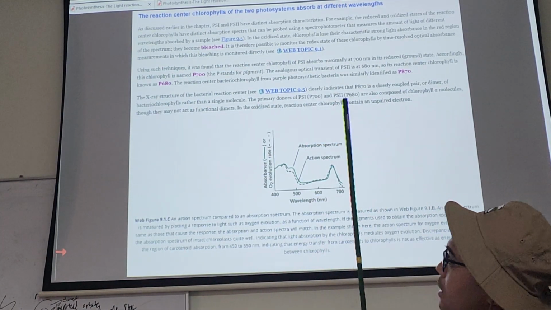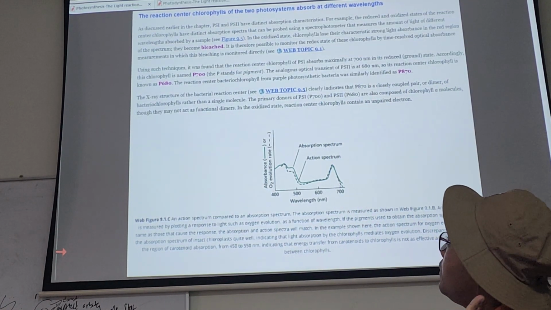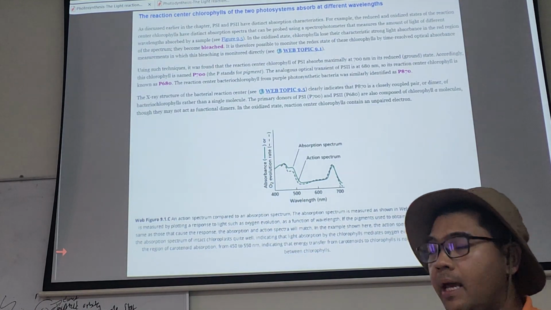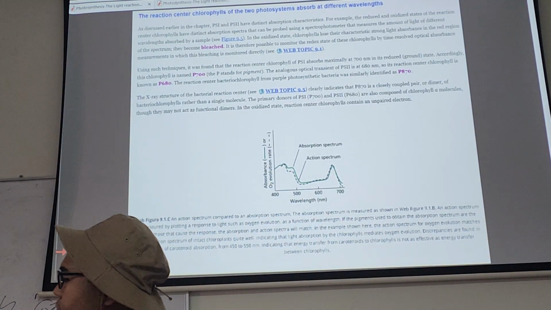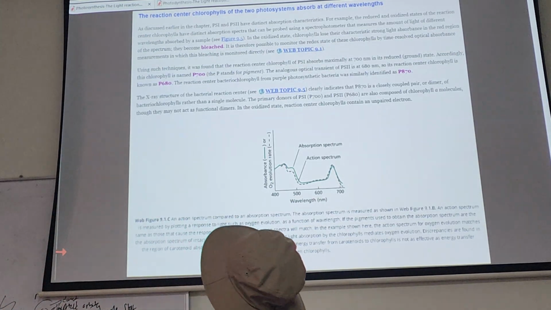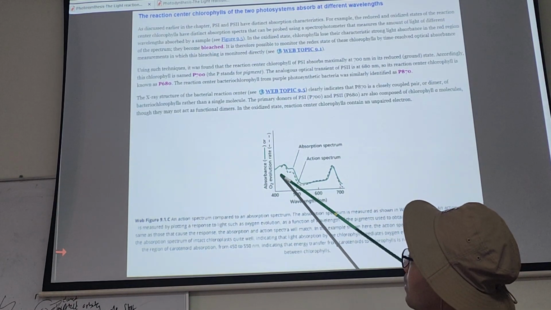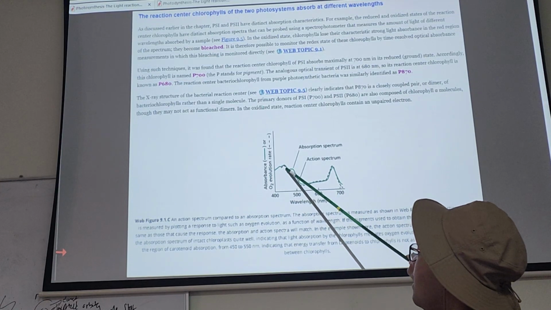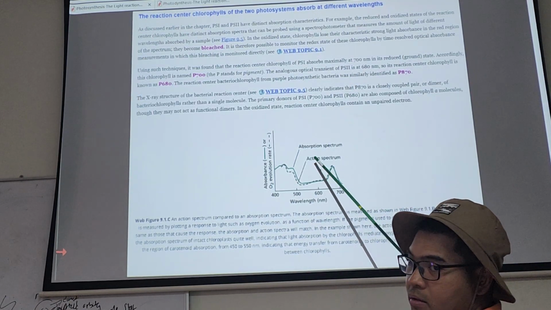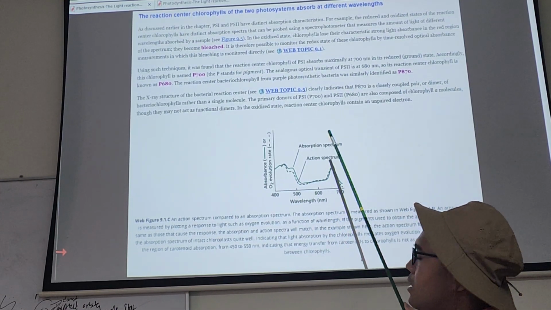Yeah. Now, talk about the reaction center. Reaction center chlorophyll of 2 photosystems absorb at different wavelengths. 2 terminologies you need to know here. Number 1 is absorption spectrum. The other is action spectrum. They are different, okay? Absorption spectrum is whatever the pigment is able to absorb maximally. For example, in our case here, a chlorophyll, we know it can do the absorption around the blue region, around 470, and then it absorbs maximally again around 680 or 70, something like that. And it is not absorbing anything in between: the yellow, the orange, the green.